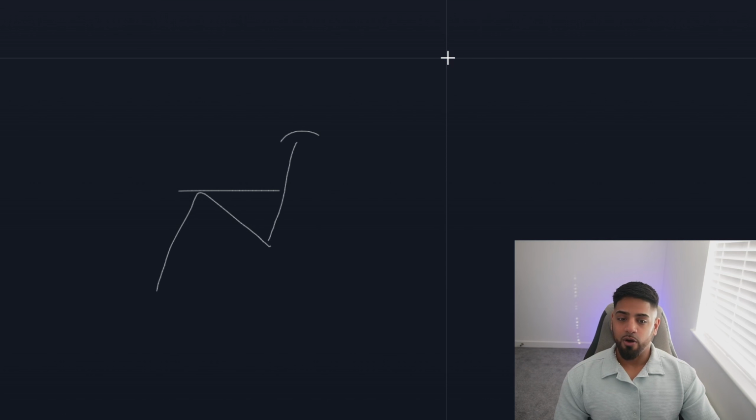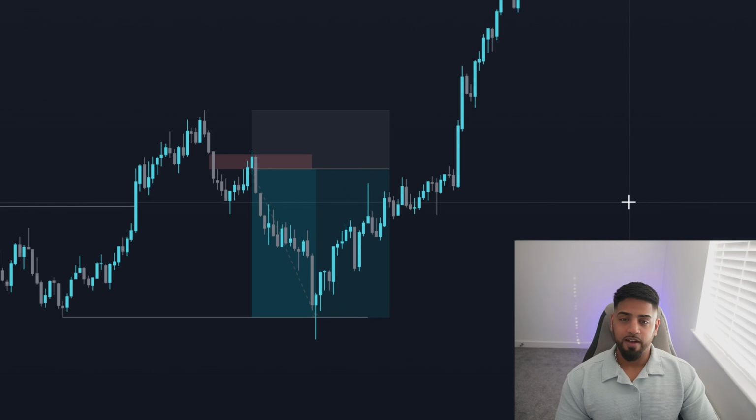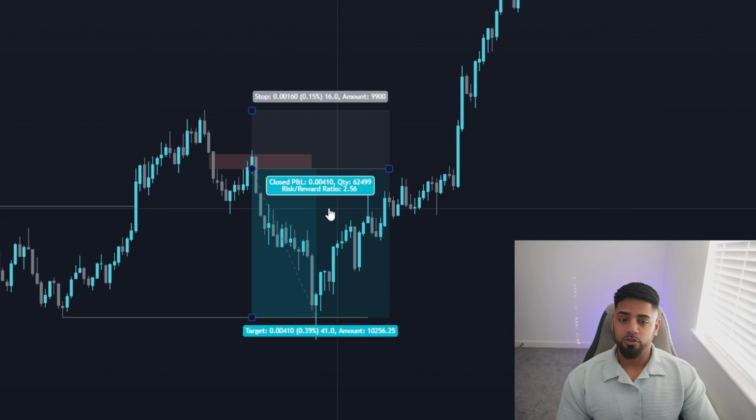So now on the flip side, if you were looking at taking a short position, you would simply wait for price to come down and break a low. Now you would look for a reversal, which you can then take to the high, and then price is going to continue putting in low, high, low, high. Super simple, super easy. So let me show you exactly how we found and framed up this trade where we were able to make a profit of 1 to 2.5 risk to reward.